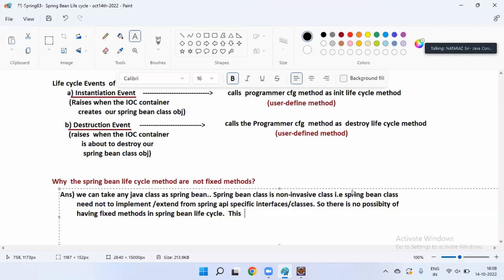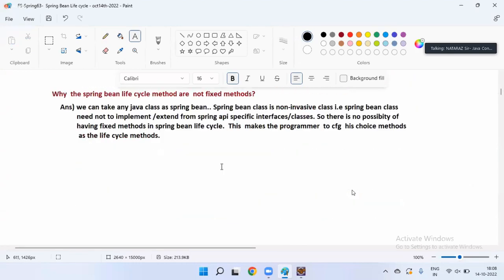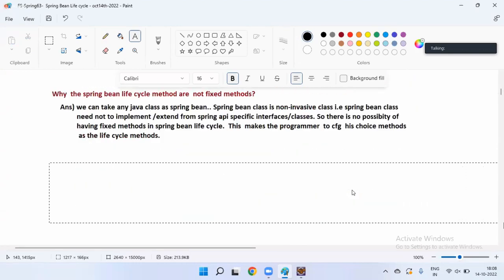This makes the programmer configure his choice of methods as the life cycle methods. Understanding my statements?